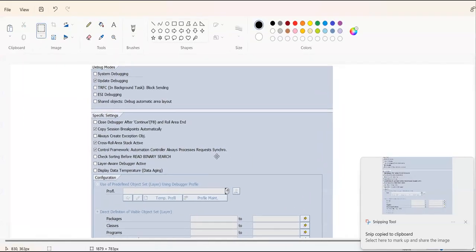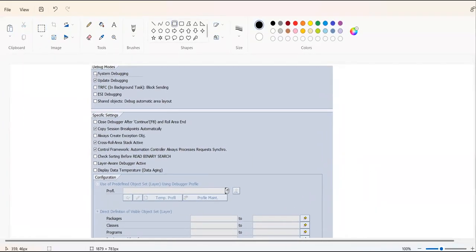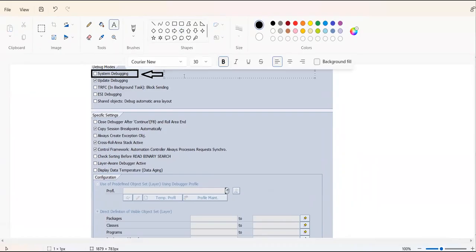So the very first option is system debugging. That means this is going to be used to debug the system program. Already we have seen it many times, right? To debug the system program.